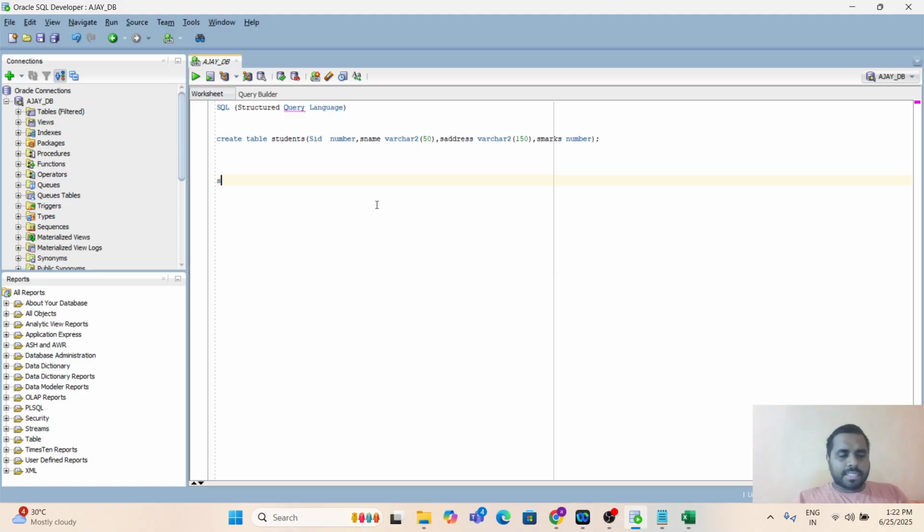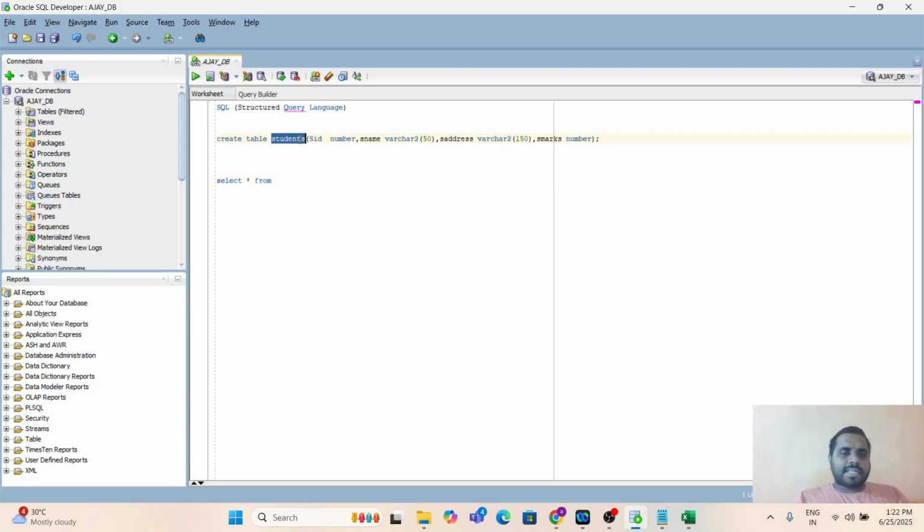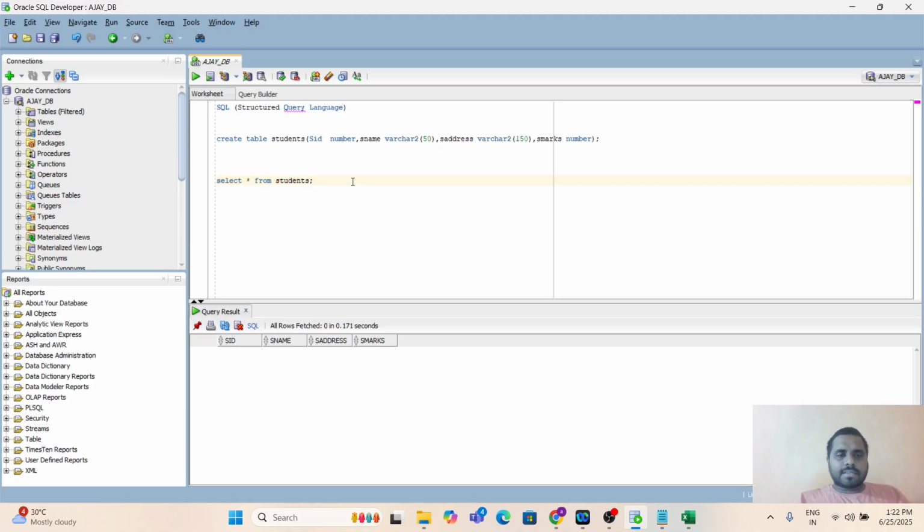So what we will do here is select star from, this is the other syntax for checking the table after creating it. How to check? We will write select star from students. It will give you the students table details like this. Currently we didn't insert any data, so it will show only the columns. Suppose the employees table was there, then you have to mention the employee table. The syntax is select star from students. Here you see the SID and name columns showing, which we have created.